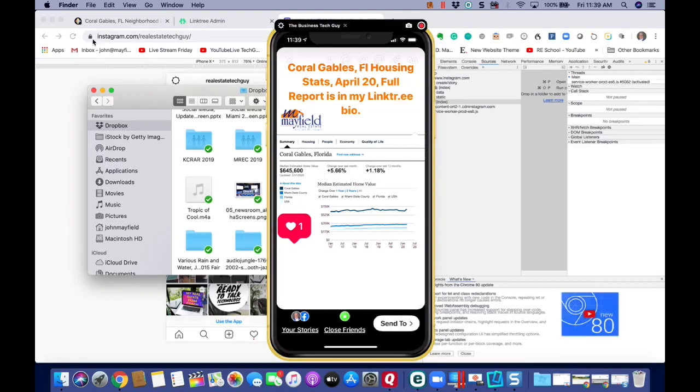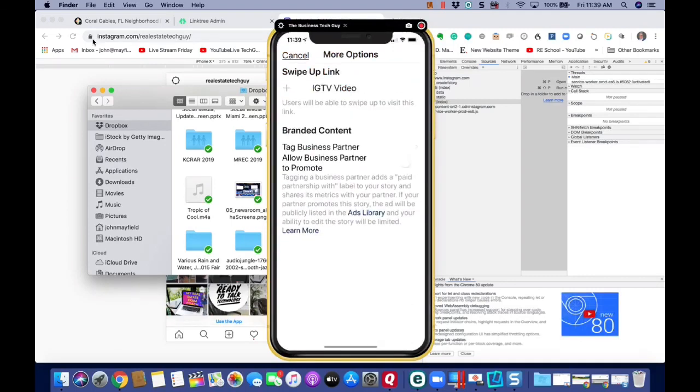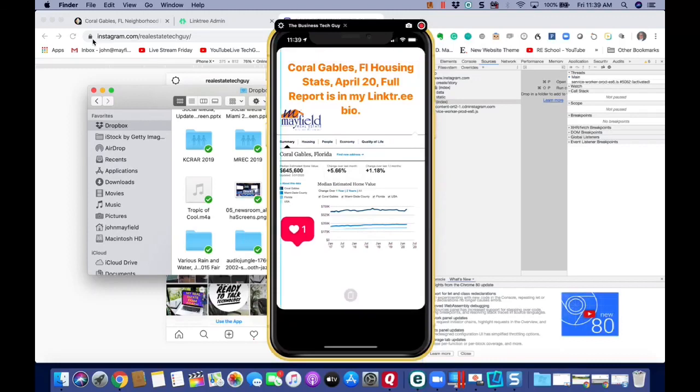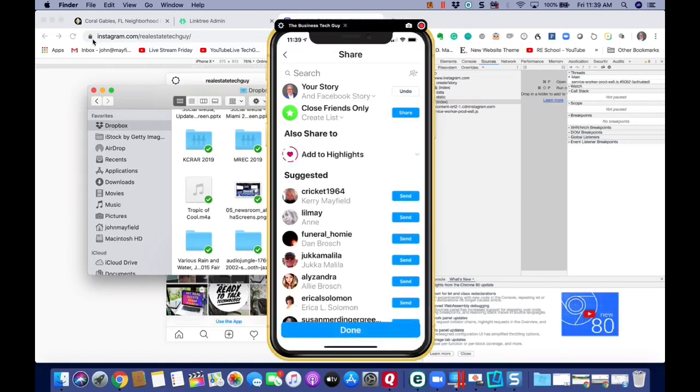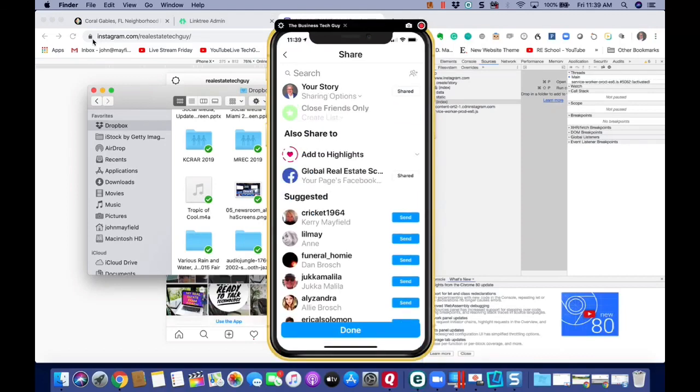And I could also, there's some other things I can do there, but so here we go. Now I want to send this to my story. So I'm going to share that right there. I probably should have added, so it's been shared. Now I'm going to hit done at the bottom.